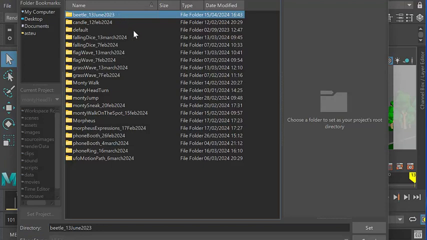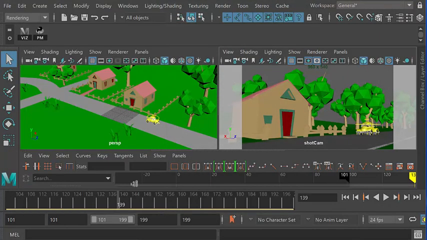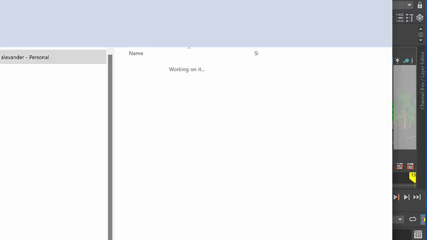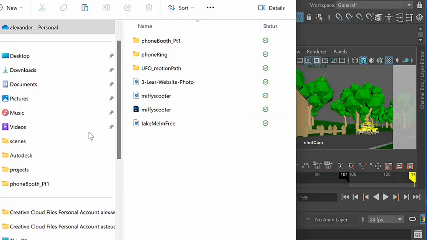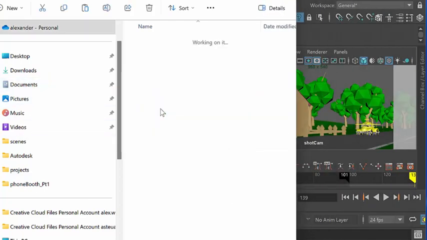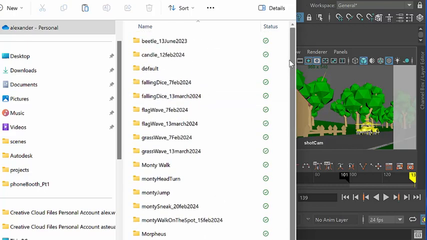And it's this one here, Beetle. I originally did this animation in June of 2013, so I'm just going to set to that. And now I've got my project open, and it's correctly set. So now I want to create a couple of windows in Microsoft. To do that, I'm just going to click on a couple of folders on my desktop, and I'm going to go to Documents, Maya, and then Projects. And I'm going to find the Beetle tutorial.